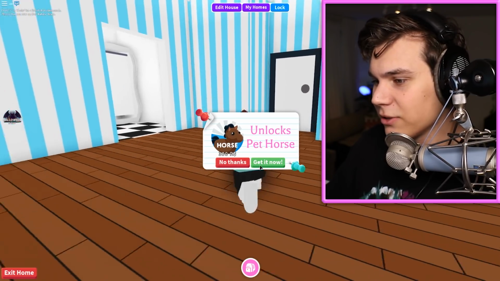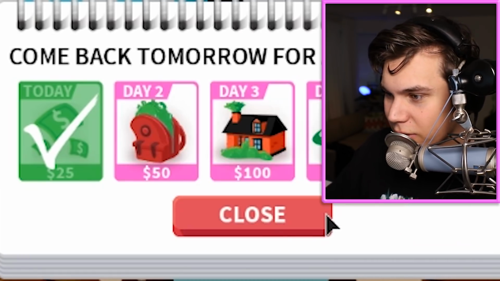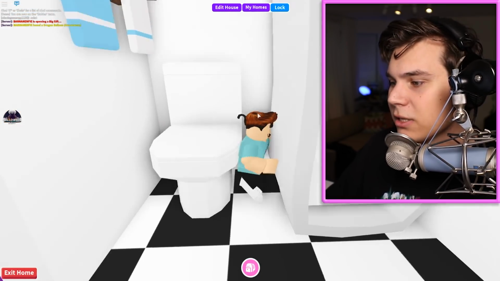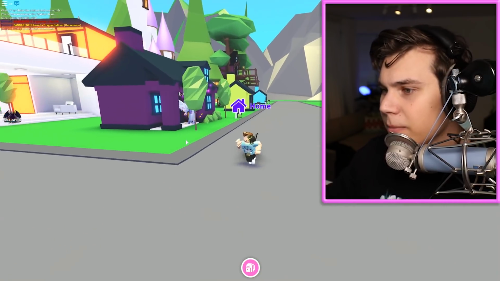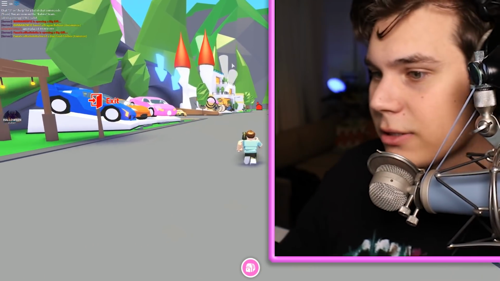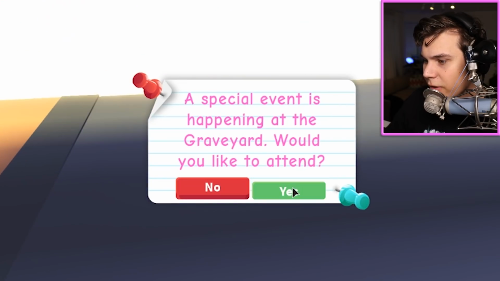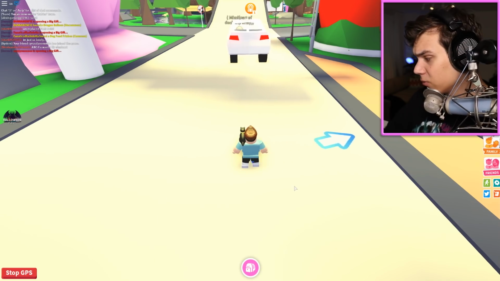Obviously, bro. I will pick whatever makes sense. I will get the pet horse. I will not get the pet horse. Why is my toilet 10 times the size of me? This is weird. But guys, actually, I don't know what has happened in this game. Look, little things going on. Look, lights. Special event is happening at the graveyard. Yes, I will go to the graveyard. Ma'am, I think you're telling me to run into a wall.